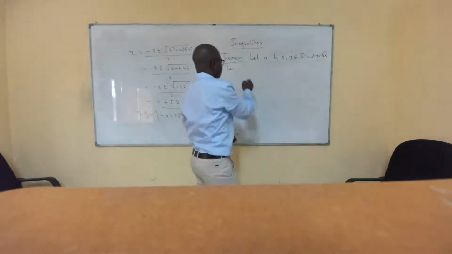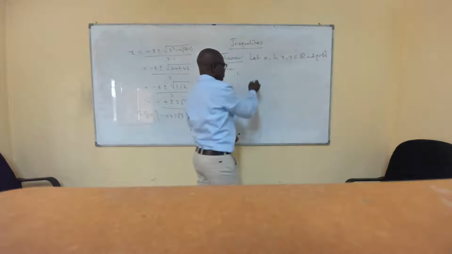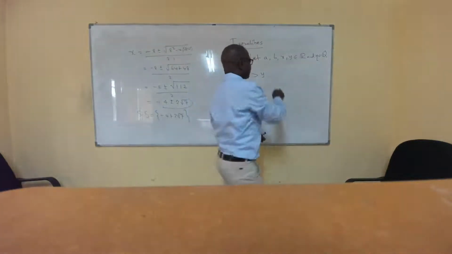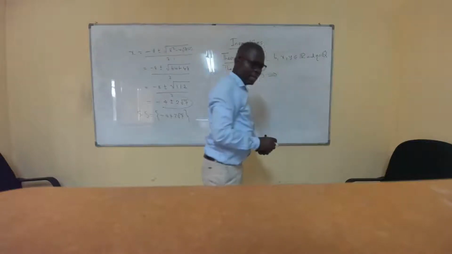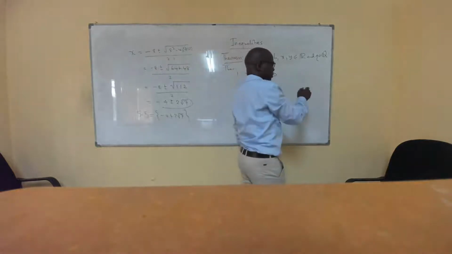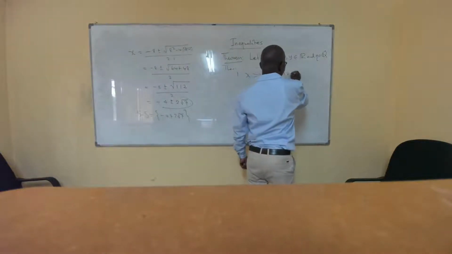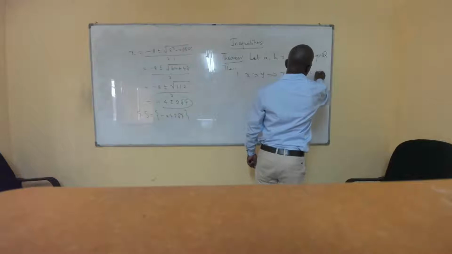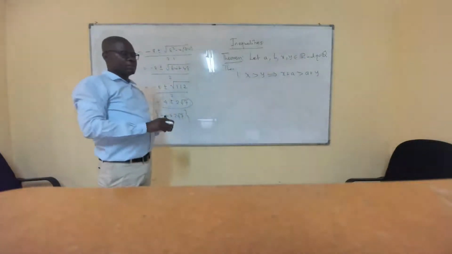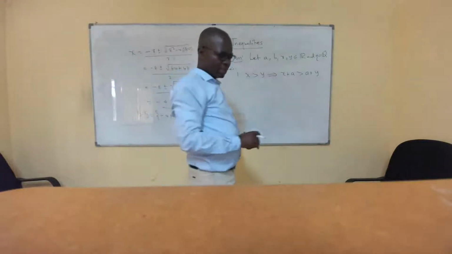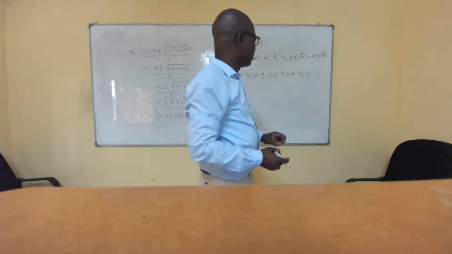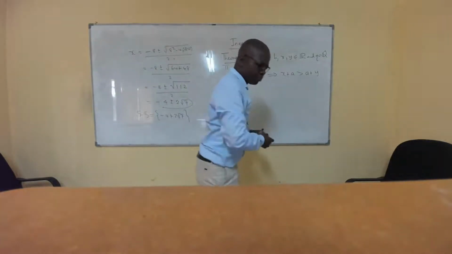this results in 1. Whenever x is bigger than y, then we can add the same number to both sides. So what we are saying is that x plus a should be bigger than y plus a. Whenever this is true, we can always add the same number to both sides. Doesn't matter, it could be a negative number or a positive number. That will not reverse the inequality.